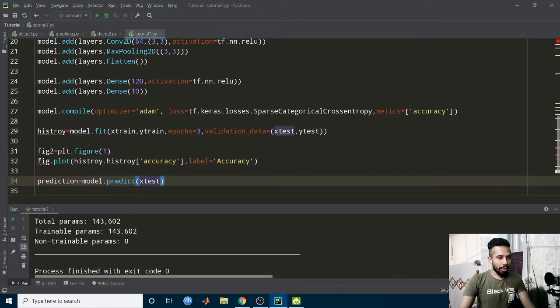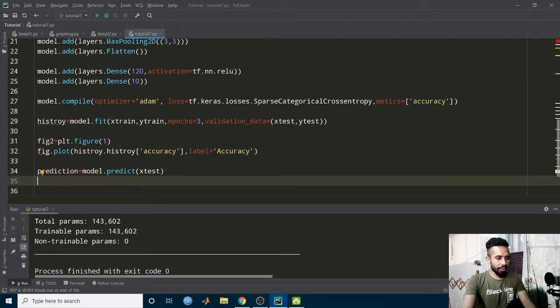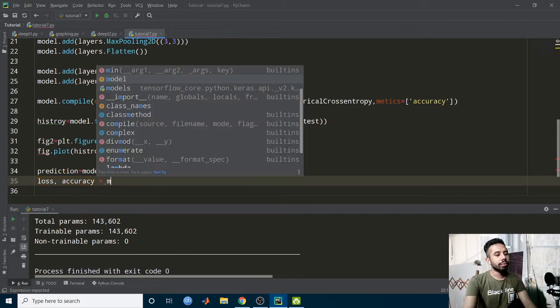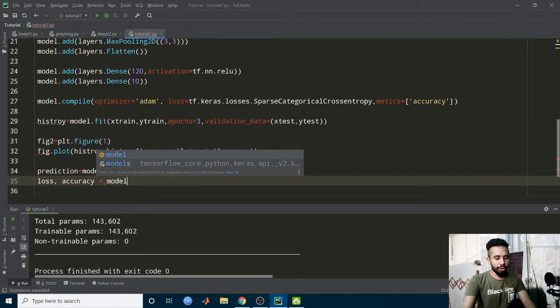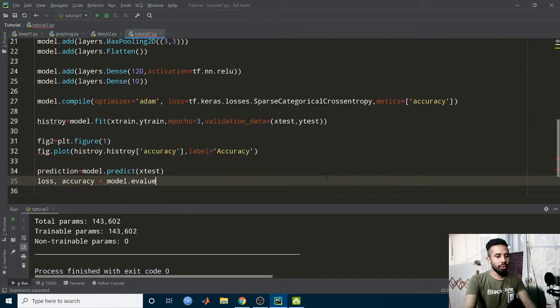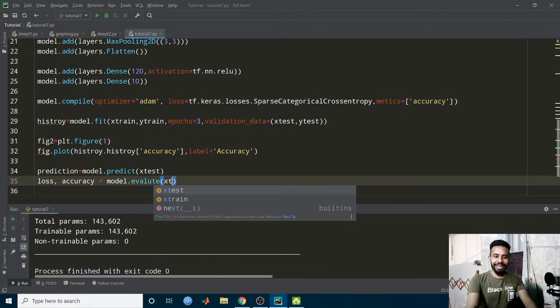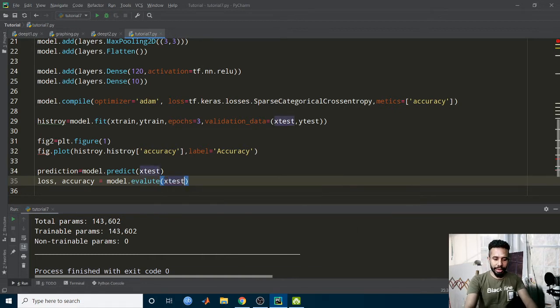Okay, now I want to evaluate the accuracy. So loss, accuracy equal to model.evaluate. So I'll be evaluating, give out the X test and give out the Y test.